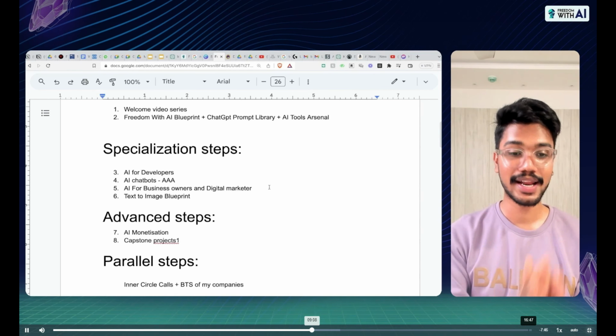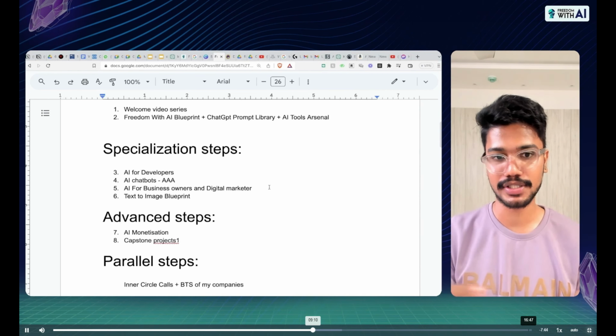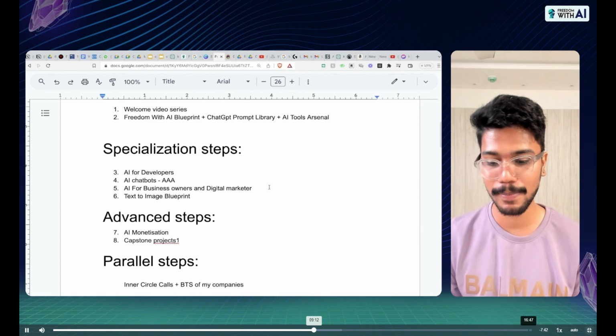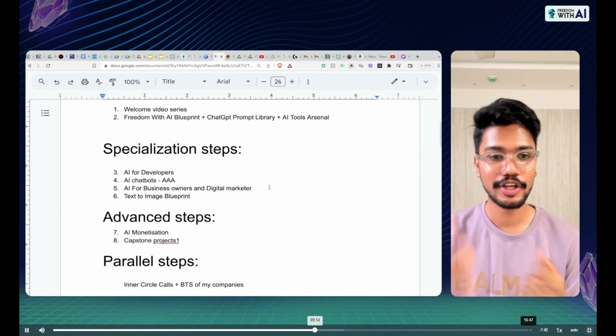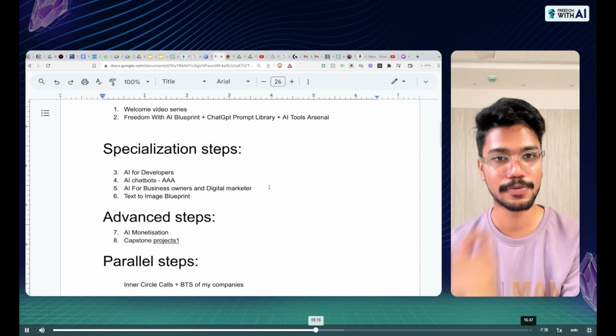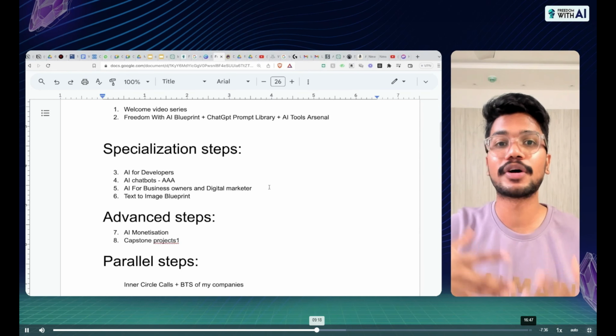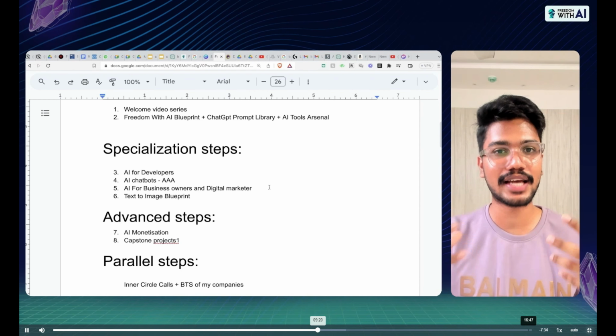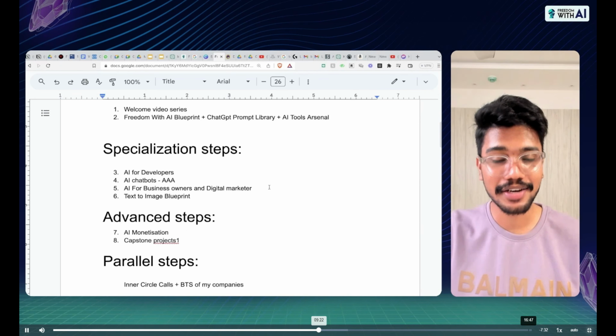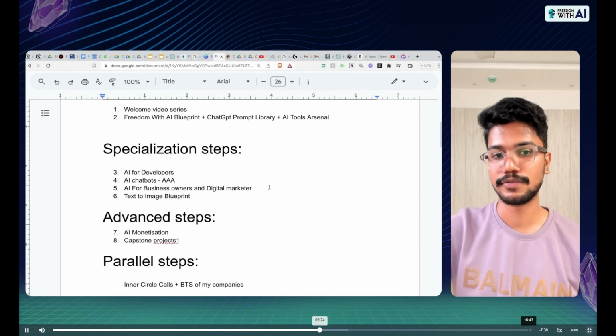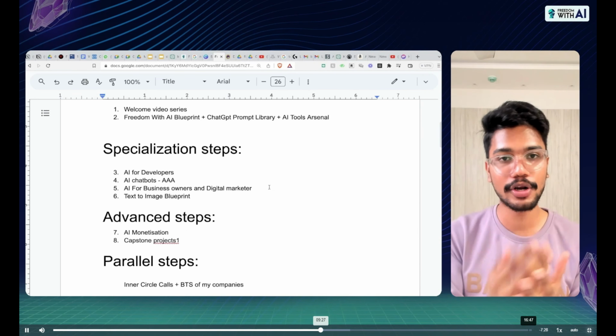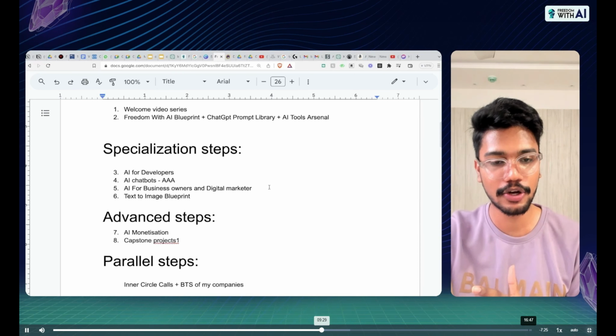So the next thing we have for now is AI for image prompt engineers. We'll teach you image prompt engineering in the text to image blueprint, in which we'll discuss, if you're an artist or a photographer, anything that has to do with image generation, this course is for you. So I personally taught this on top of my theoretical content.